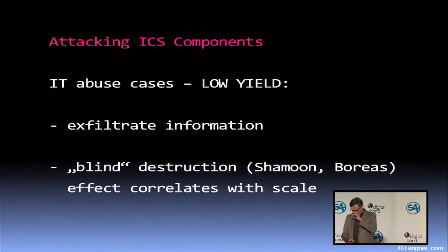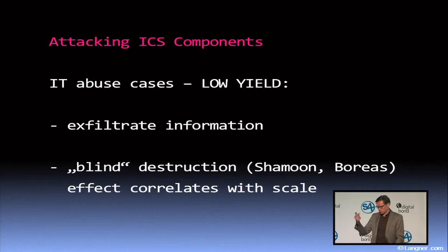We start on the cyber side, and later I'll talk about the physical side and several categories of physical effects. The first thing you would have in mind when you think about cyber-physical attacks is messing with the SCADA systems or ICS components — basically a simple IT-style attack. As you would think after my introduction, that really doesn't give you very much. You could exfiltrate information; however, the more interesting information in these facilities usually is not stored on ICS. Or if you want to simply disrupt systems, certainly this is quite easy, but you don't achieve a deterministic effect.